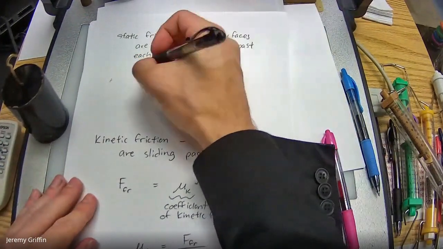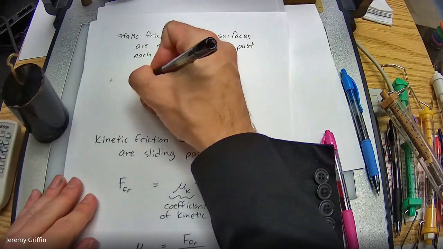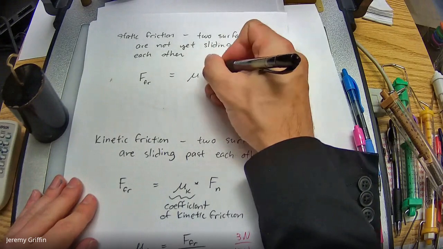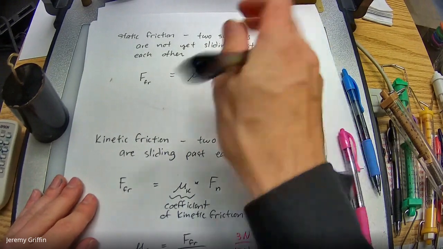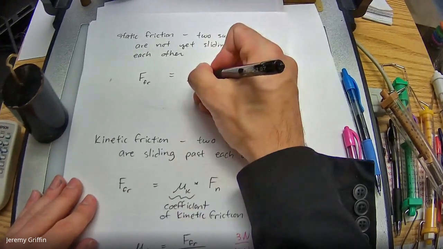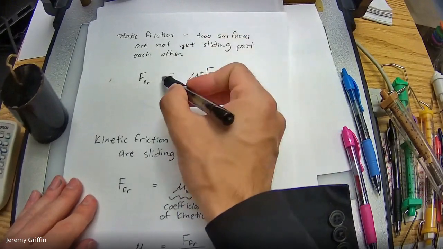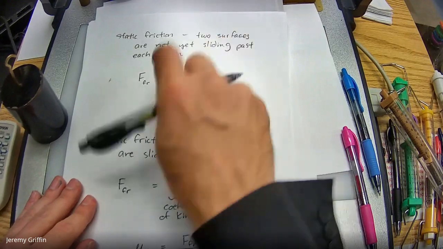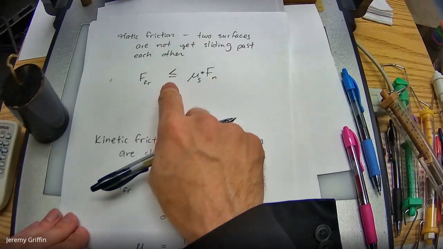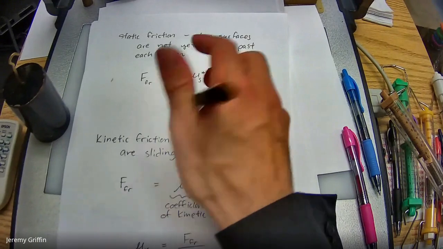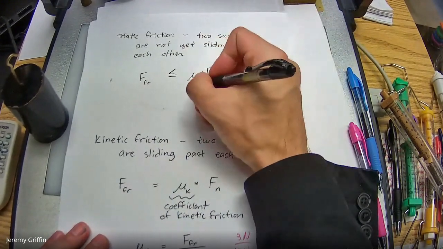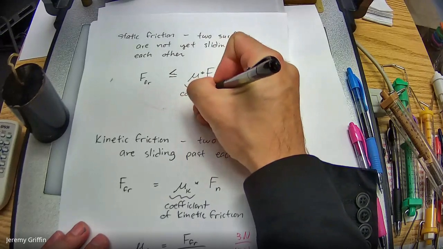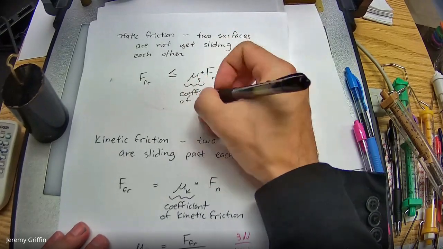So I can create basically the same equation. I'll say friction force equal to coefficient of friction times normal force. Except that this is now going to be static friction, and I'm going to change this equal sign to an inequality. I'm going to say it builds up to that point, represented by less than or equal to. So the friction force can go up to a certain value. So you guys know that this mu sub s represents coefficient of static friction.